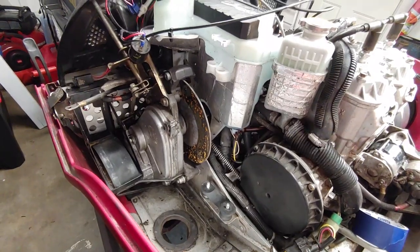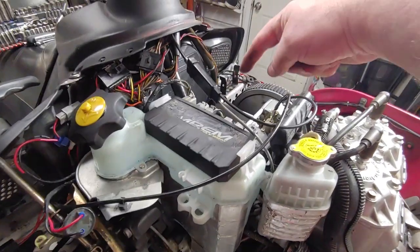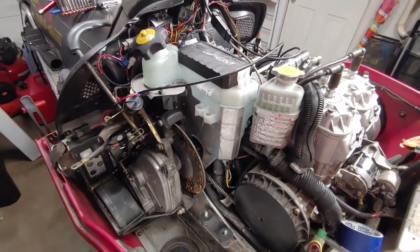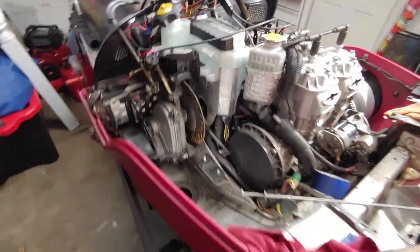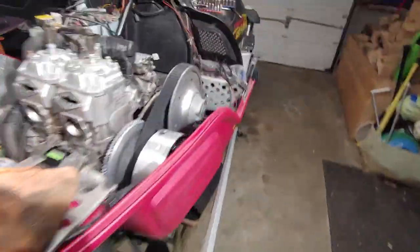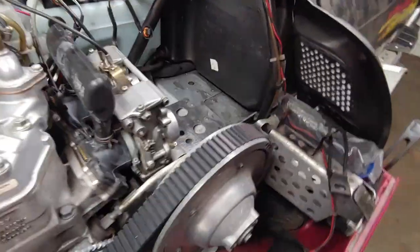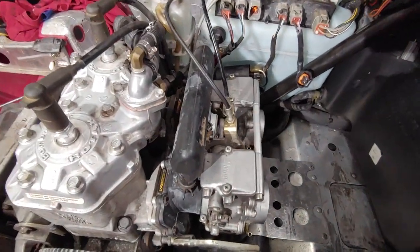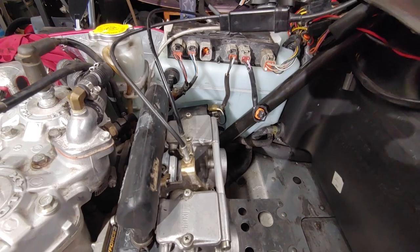So it's definitely a little time consuming. With the air box out, it definitely made a difference looking at the back side. I needed to remove the air box anyway, so I can get at the carbs. I want to take these off and check my reeds, make sure they're okay.